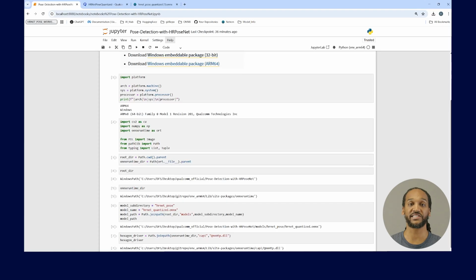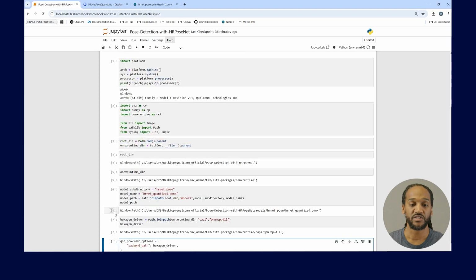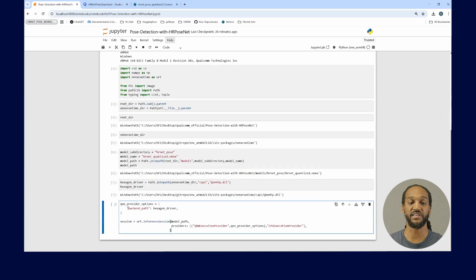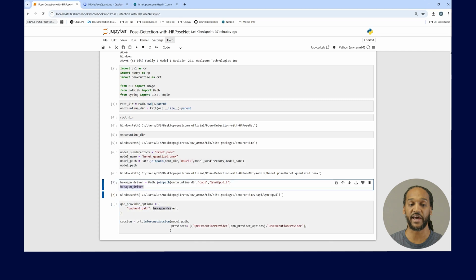At this point, we're actually ready to set up our inference session. What we need first is a variable called QNN provider options. As you can see, this is just a dictionary. Our backend path points to where this QnnHtp.dll is located. This is the path that we got here. Then we're going to start our inference session.